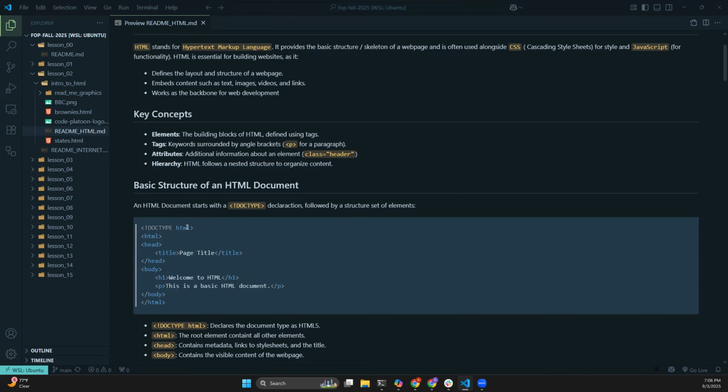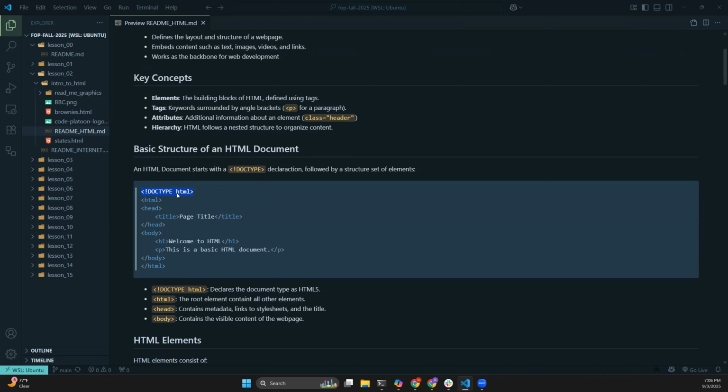I think you can put the HTML version here. I think you can specify what version of HTML you want. I typically don't, but I'm pretty sure you can if you want to use an older version. But there's no real reason to want to do that. I can't think of anything relevant. So that's the first thing that goes in your document.